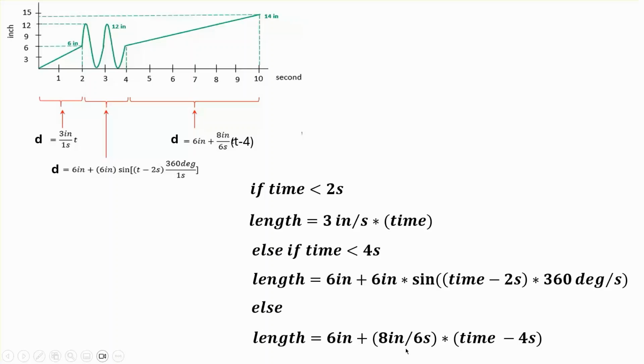And finally, if t is bigger than 4, it's going to be another linear displacement, or constant velocity. Now, first of all, notice that you do have to take away these breakpoints. So don't write time here, just write time t minus 2, and don't write time over there. You have to write t minus 4. This is something that people often forget, and we're going to do that.